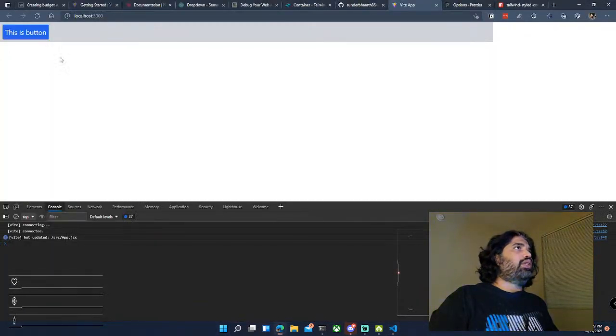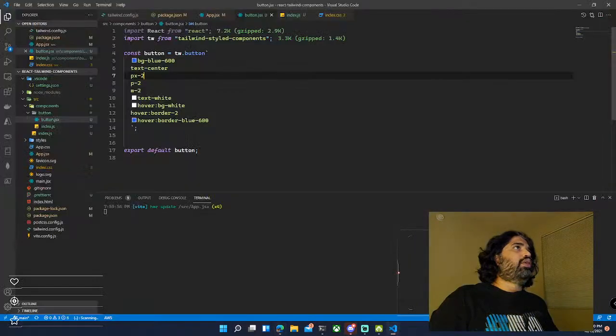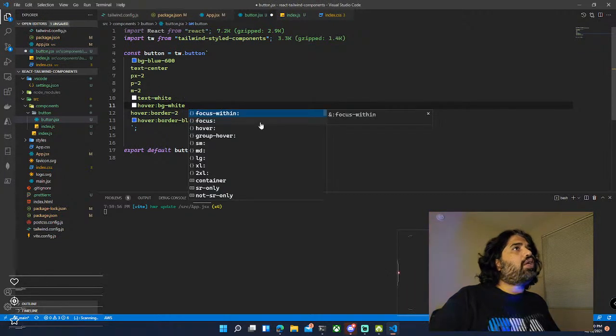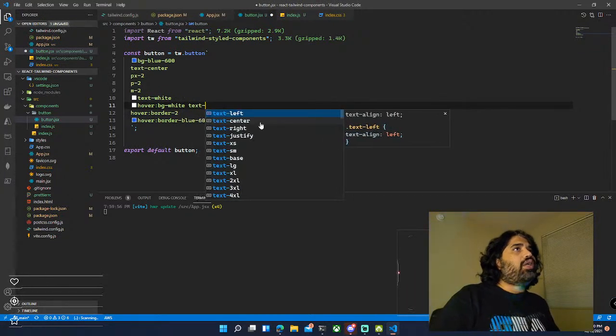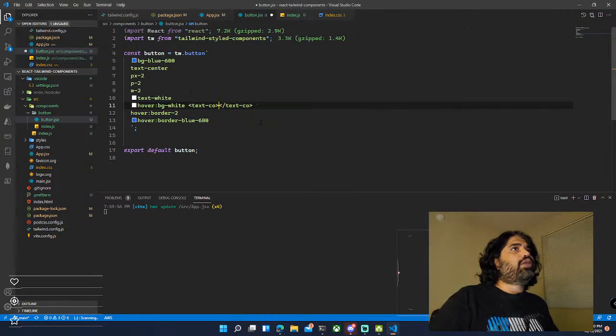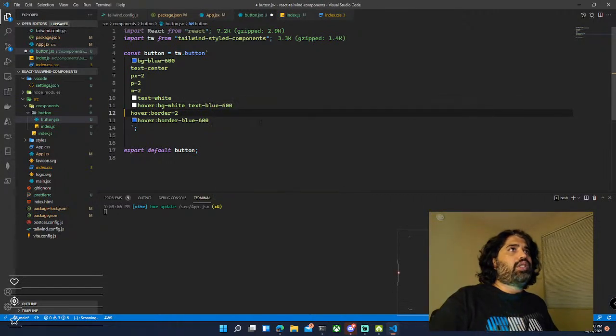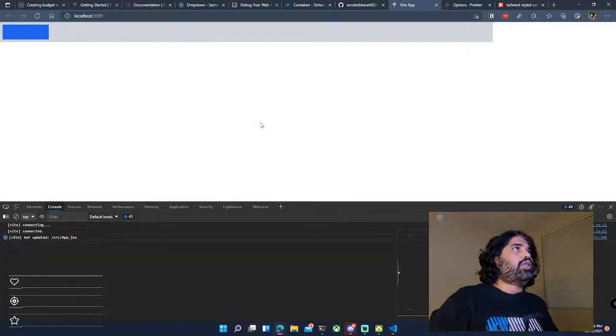So you see that's a button, but yeah, it's over. I'm not sure why it is not doing that. And I like text color, text blue 600. So that's something.